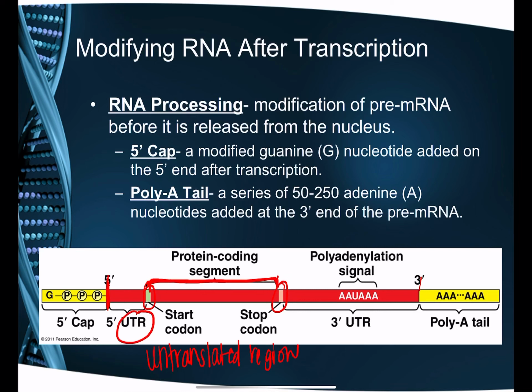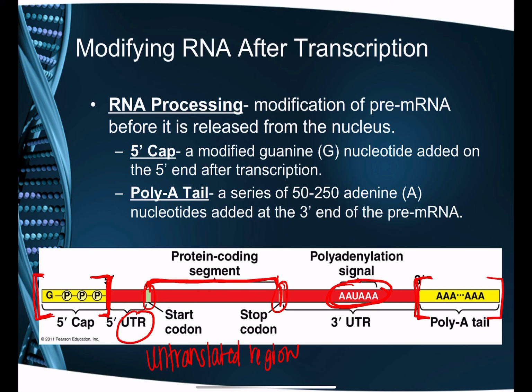So that's kind of what the polymerase is working off of, an untranslated region. And then we have the polyadenylation signal. After the stop codon was reached, the polymerase makes a polyadenylation signal, and then it gets cut loose. Okay? After it gets cut loose, the RNA has to go through RNA processing, and that's what you see in yellow. We've got the 5' cap and the poly A tail.